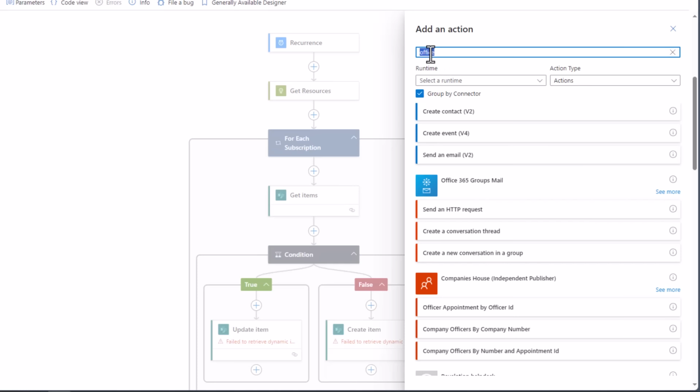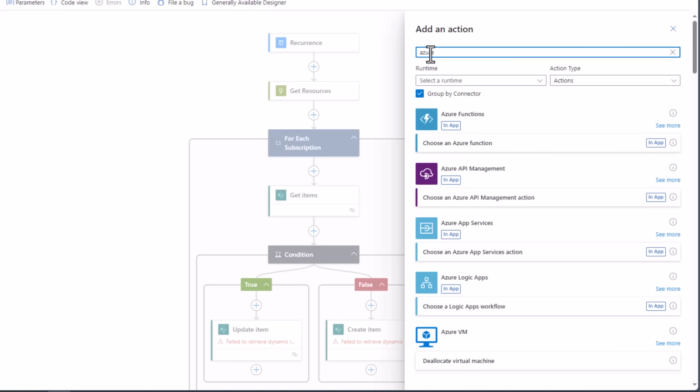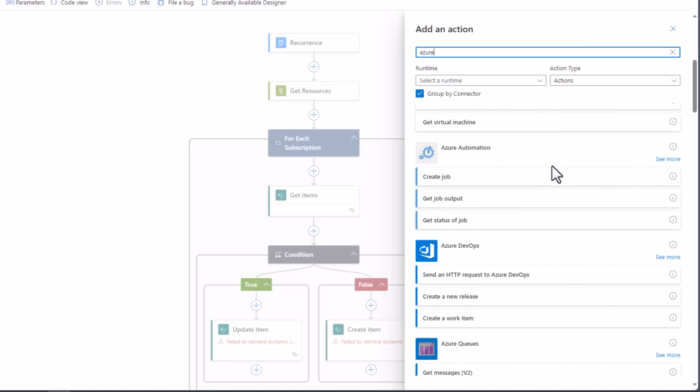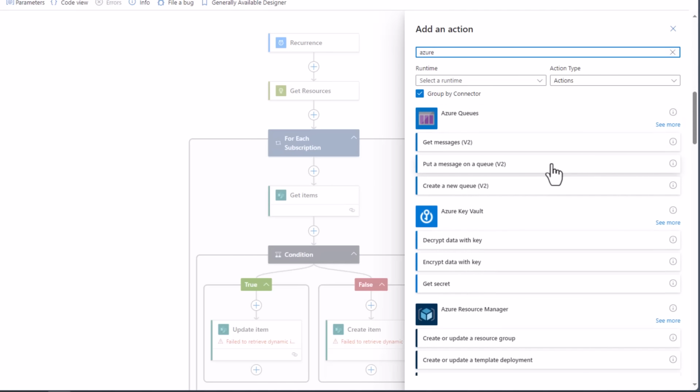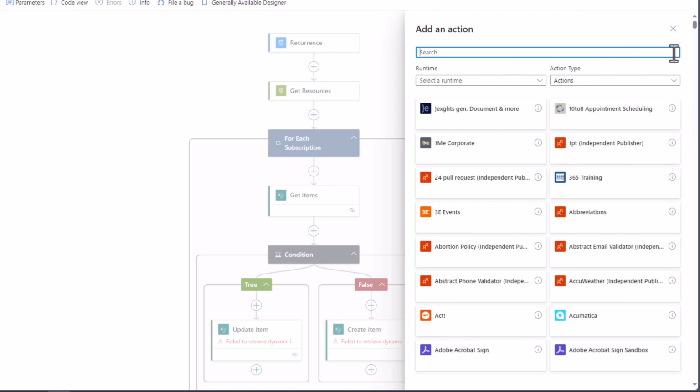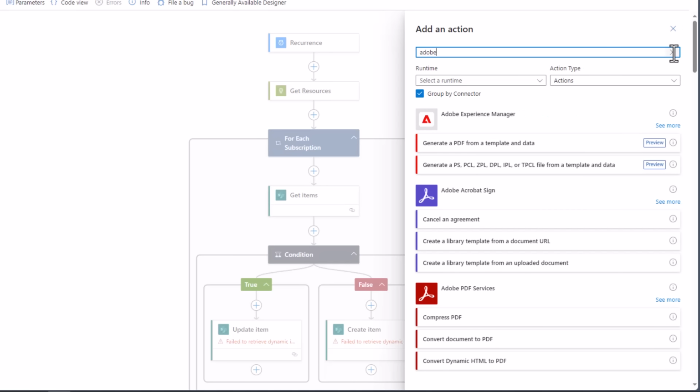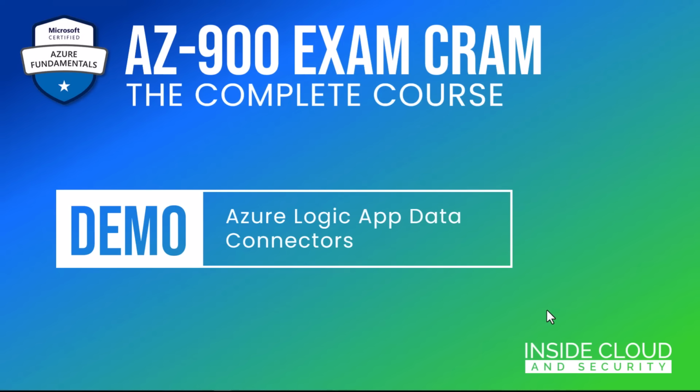In fact, if I type Azure, you'll see connectors related to Microsoft Azure services and a variety of PaaS services as well as VMs. But it's not just Microsoft services you can find in the hundreds of connectors here. If I type Adobe, for example, you'll see multiple actions related to various Adobe connectors connecting to Adobe services of various sorts. And that's the power of Logic Apps. We have that API type connectivity with great configurability without the need to write our code from scratch.